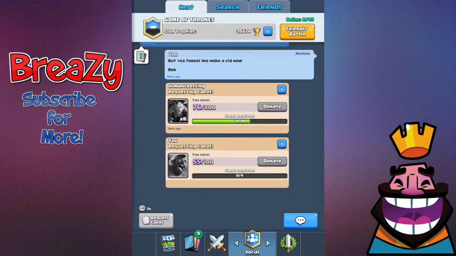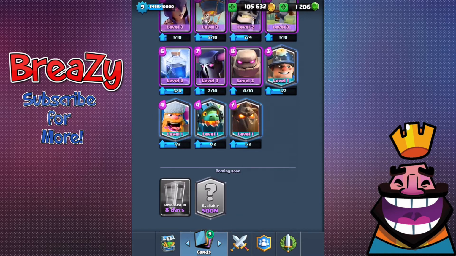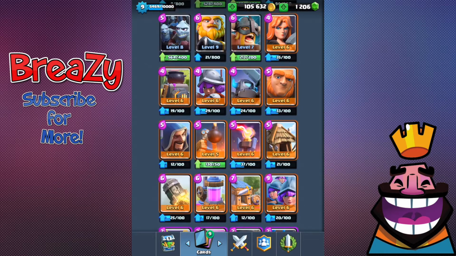And I also did buy a deal as soon as I got into Arena 9, which gave me a legendary chest, and from that I got a Lava Hound. So that's pretty cool. We do have 4 legendaries right now.